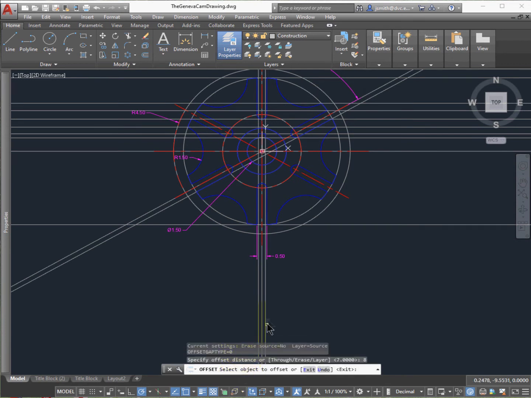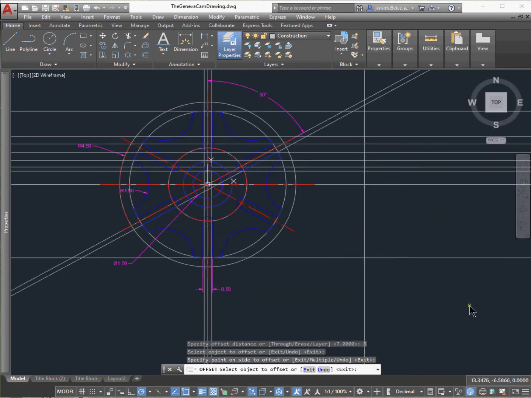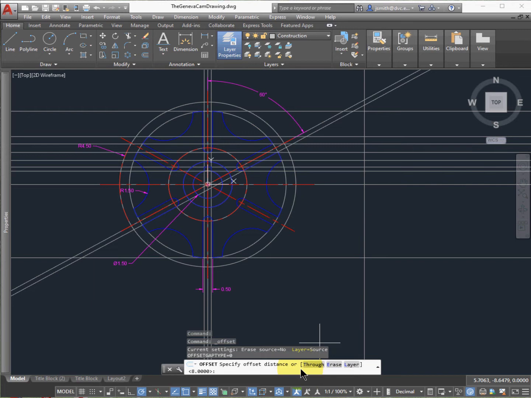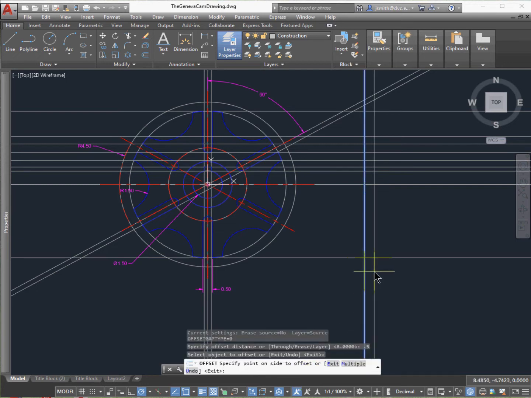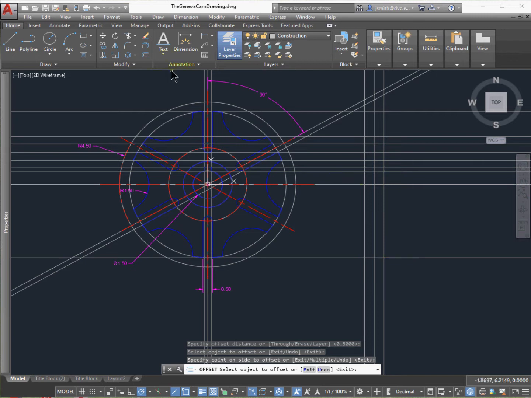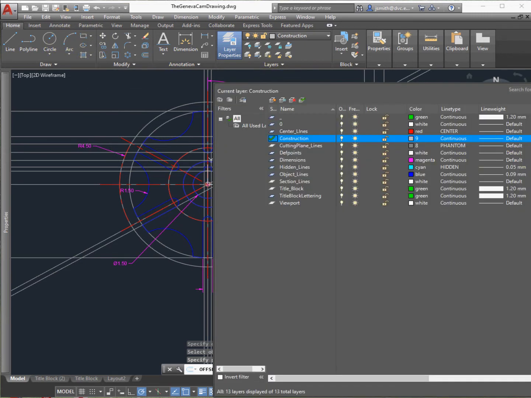So offset, select the center line. This is going to be where the part is, and this is going to be 8 inches over. All right, so that's the construction line. And then I'm going to go ahead and build this part, so to speak, in the construction line. So I simply will offset it, and I know that the part is 1 inch total, but it's in 2 pieces at 1/2 inch. I'll select the part, move to the right, push enter again, select the line, move it to the right. All right, so that's going to encompass the side view.